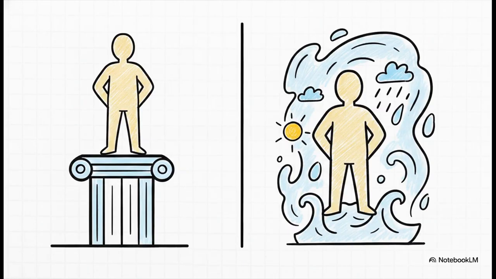Furthermore, we have to acknowledge a pretty fascinating scientific vulnerability here. Tests inherently operate on the assumption that human characteristics are stable entities that can be measured completely independent of the environment. But in the field of psychology, this is actually a highly debated premise. Are our traits perfectly stable, or do they shift and morph depending on our current environment and life circumstances? It's a massive caveat that every competent professional has to keep in mind.